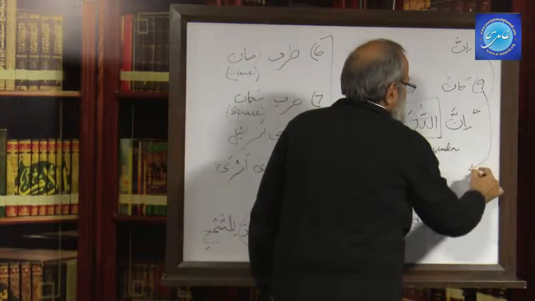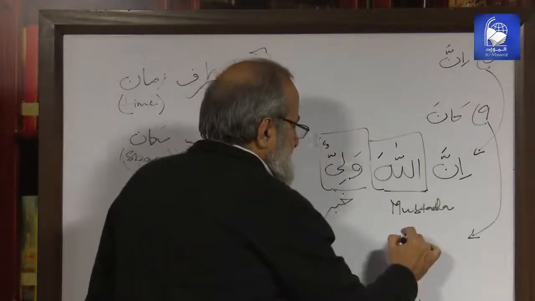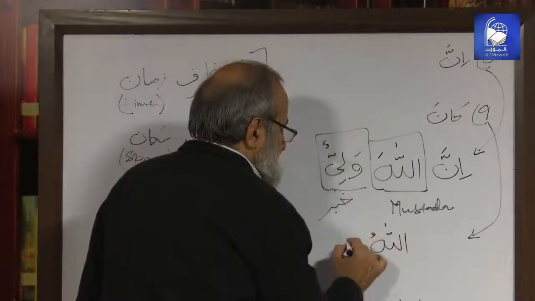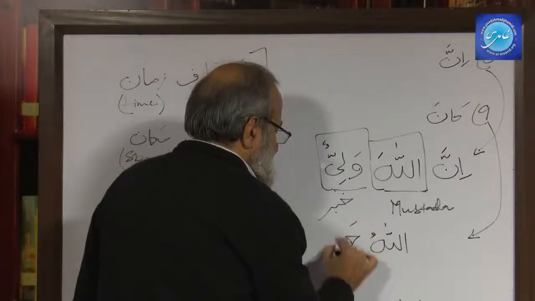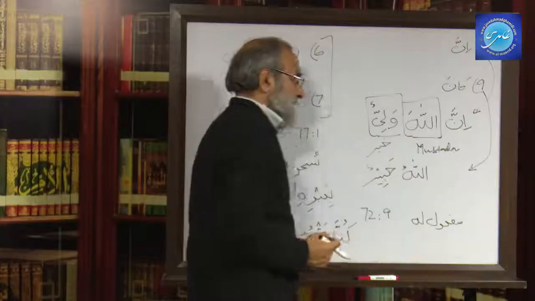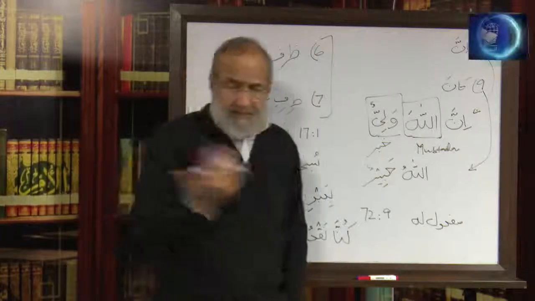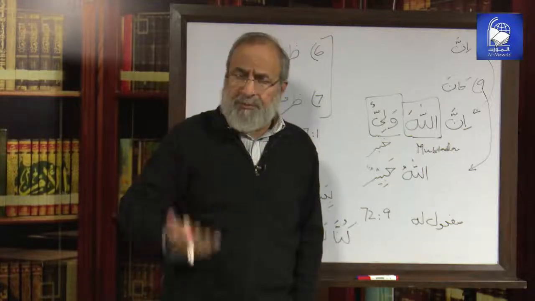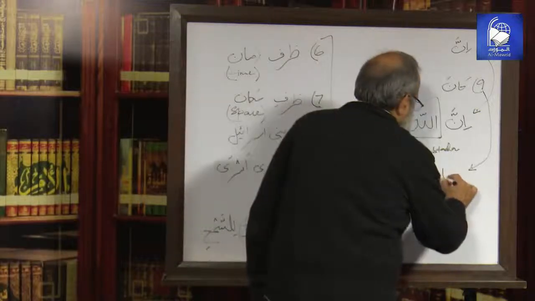Now the next one is kana. Now, if we take almost the same example, Allahu khabirun. Now this is another sentence with a mubtada and the khabar, and both are in the form of rafa, and exactly the same way as before. Mubtada is proper noun and khabar is common noun. Now you bring in kana.